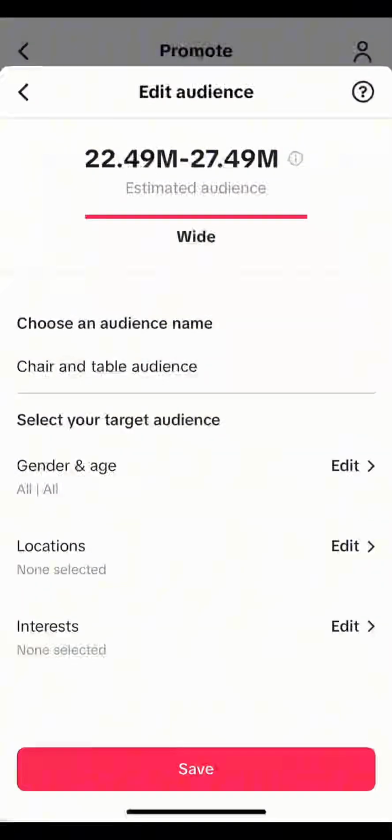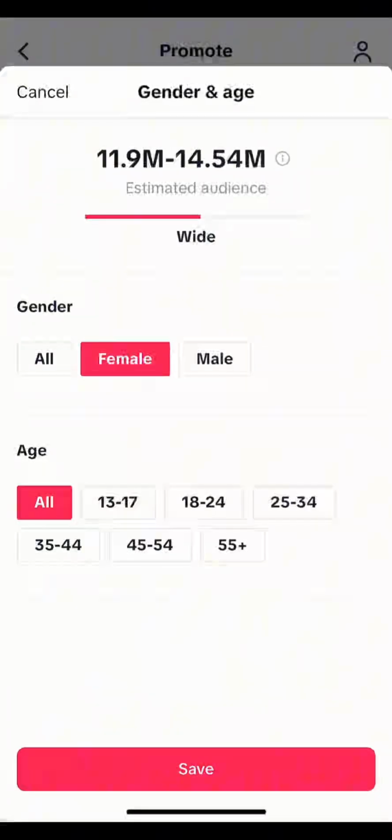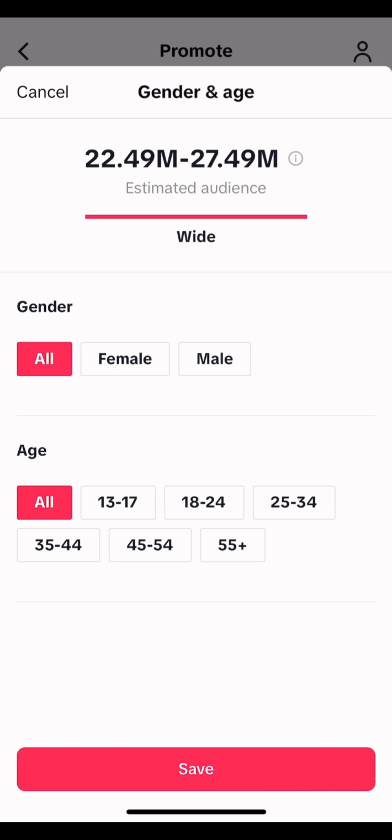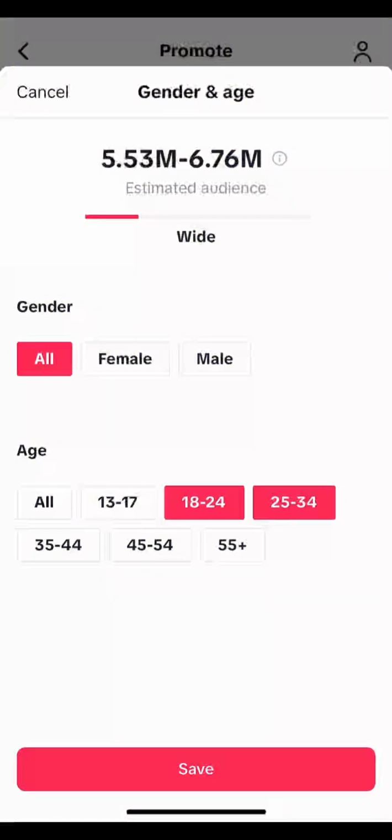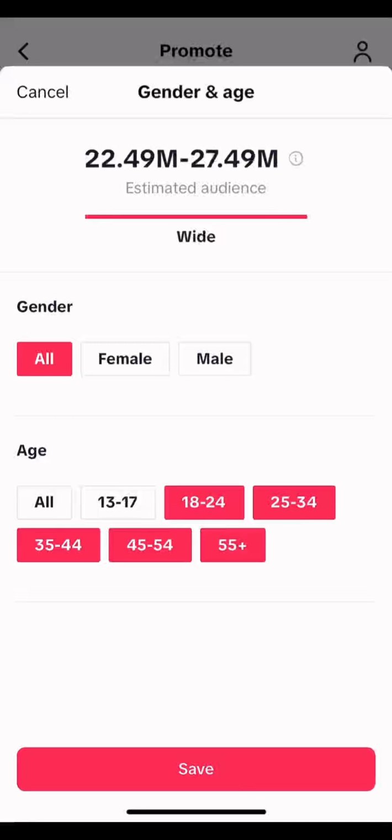Then you target age and gender. You just click on edit here. If what you are promoting has to do with male or female, you select it, and if it is for both, you select all. Then the age range: if what you are selling is for 18 plus, you select 18 to 24, you also select 25 to 34, and so on.